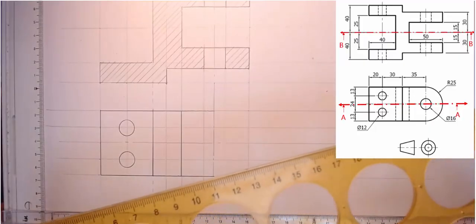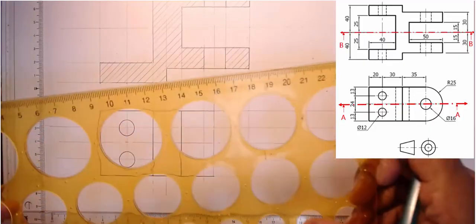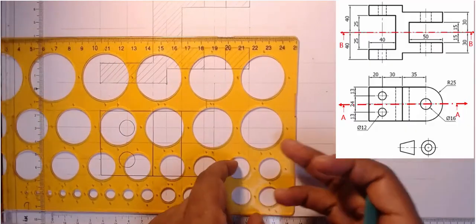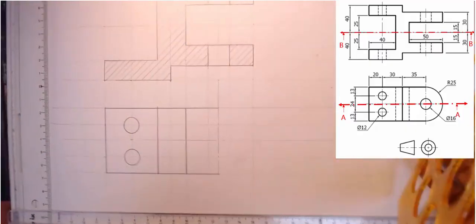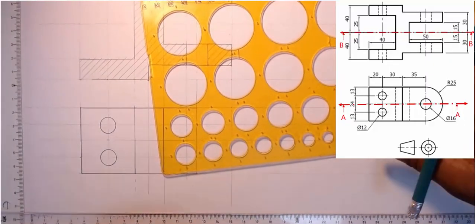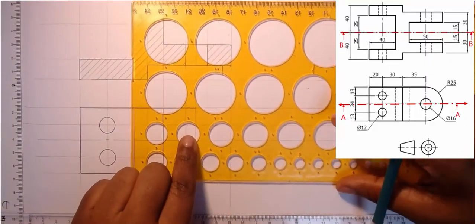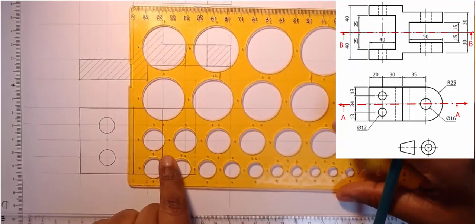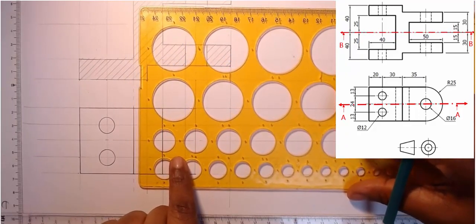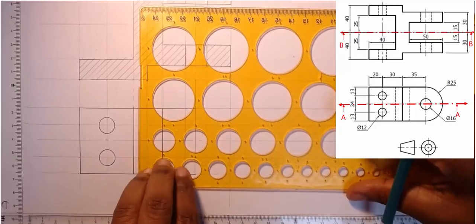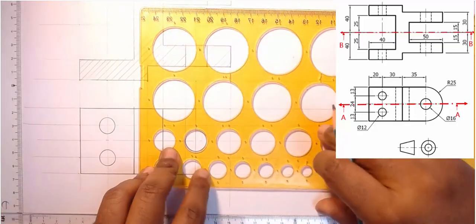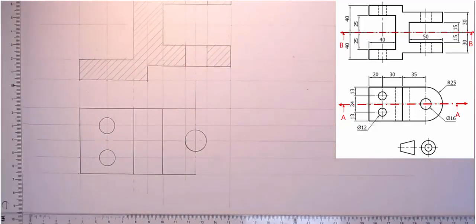Here's my 16 right there. That's my center up there. And there is my circle right there.